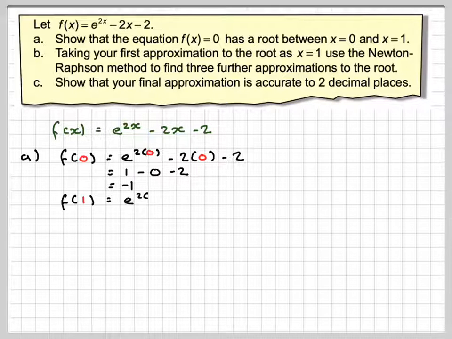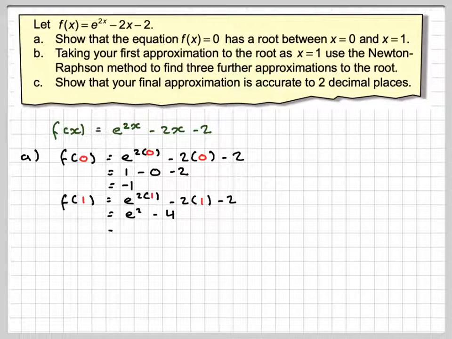The second one we need to do on the calculator. That's going to give me e to the 2 times 1 minus 2 times 1 minus 2. That gives me e squared minus 4, which gives me an answer of 3.389. So this changes from negative to positive.